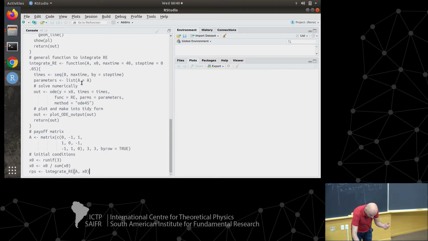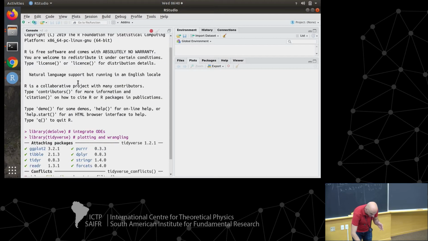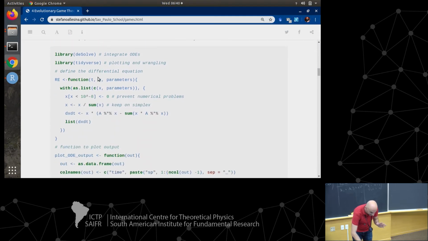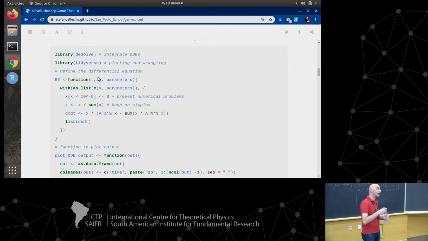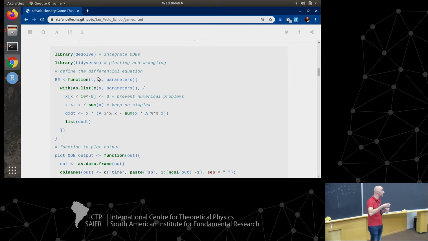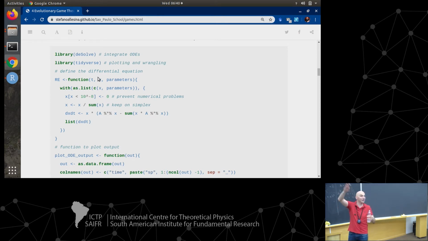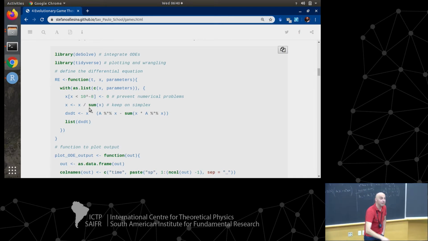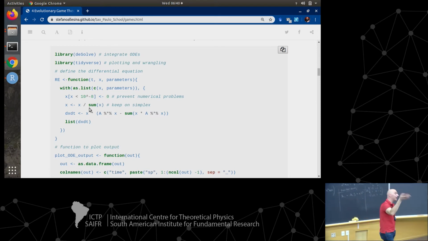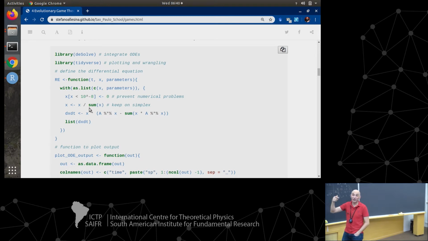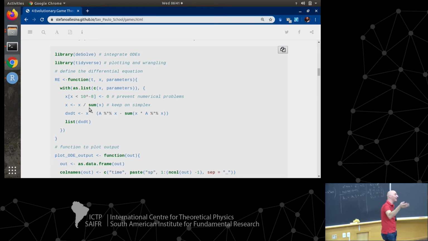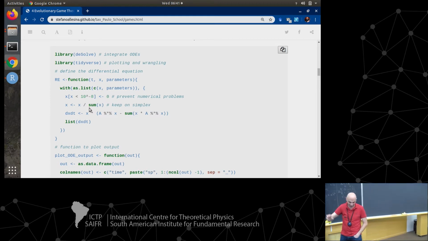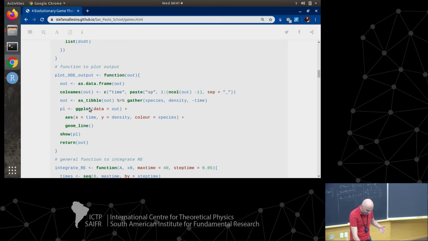So this is code to integrate the replicator equation. If you ever want to work on this stuff, there's a little problem, which is you have to keep these equations on the simplex, and because we're doing numerical integration, that is not super trivial, right? Small errors will eventually magnify, so you get all speeds going to infinity or all going to 0. To add a little bit of numerical stability, whenever you evaluate the function that you want to integrate, you put it back on the simplex, by saying my new x is whatever it was before divided by the sum of the x's. If you don't do this, and especially if you use some very generous integrator, it will go very rotten immediately. So this is just a side note on the numerics of this.